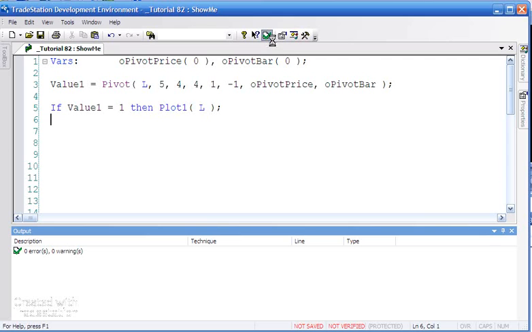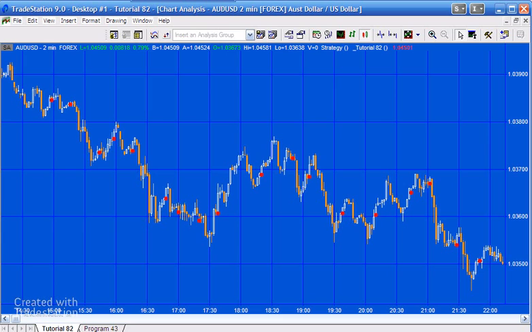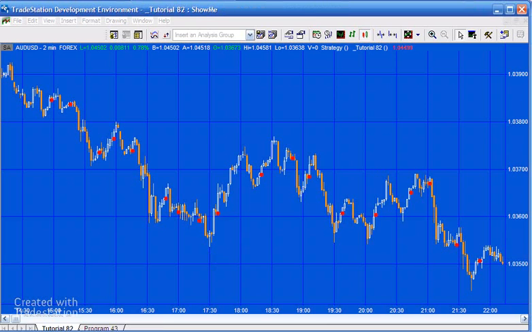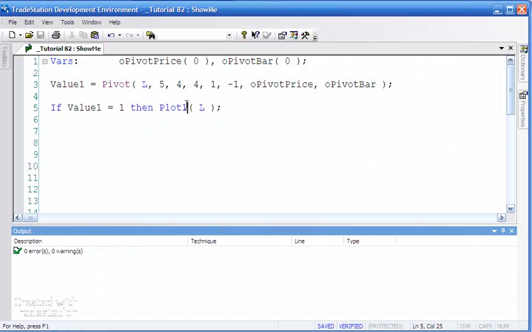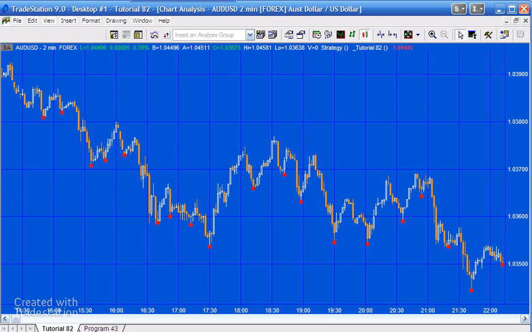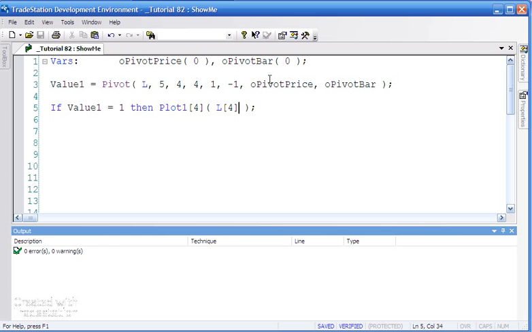So I'm going to press F3 or click the little green tick. And if we go to the chart now, you'll see that we've got the pivots being indicated. Now notice that they occur so many bars after the actual pivot. So we need to do a couple of things here. We need to tell the plot to plot earlier by the right strength, and we also need the right strength of the value. So let's go back, and we should see those pivots in the correct places on the chart, and we do.